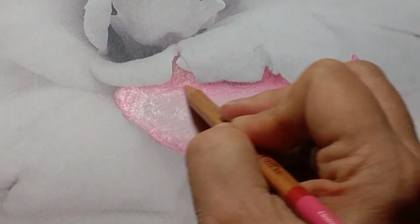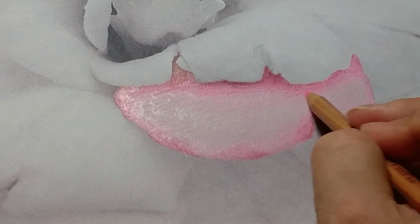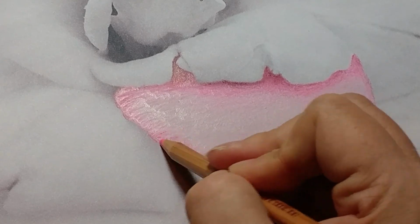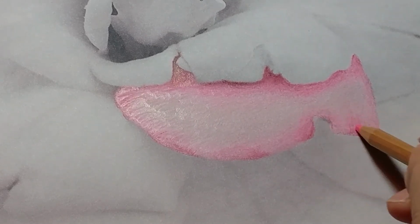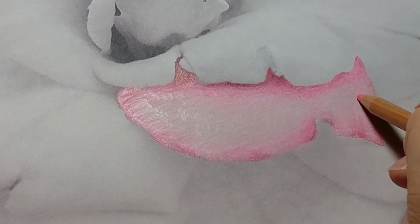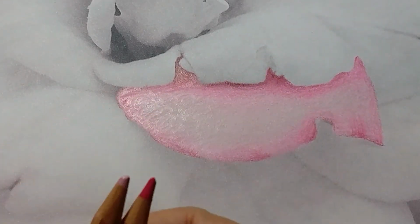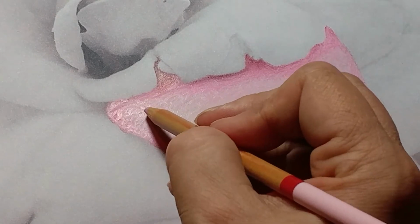Now I'm going to just come in some with this color. This is the number 71. And I'm going to come in some with it because all I did was the outside edge. So now I'm going to come in some, and then we're going to come back with the next lighter color and go over that. But I want it to be a little bit faded. Remember how I said the colors crisscross over? So I have to come in a little so that I have some of that lighter color coming in. Now I'll go to my lightest shade. Okay, this is my number 5. And now I'm going to come in and just blend.